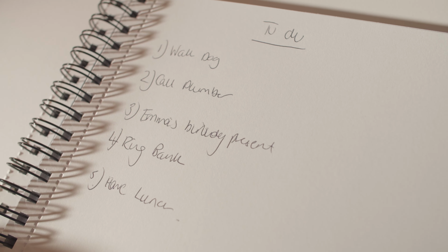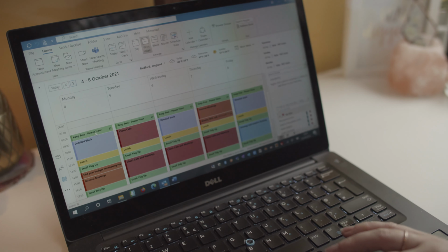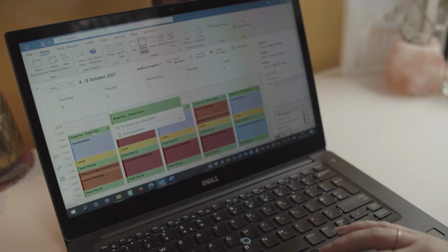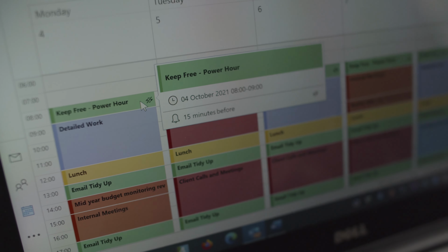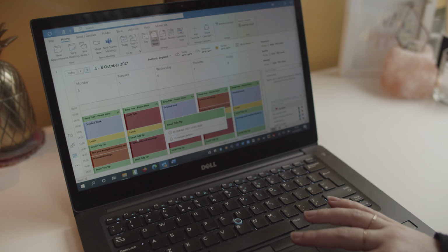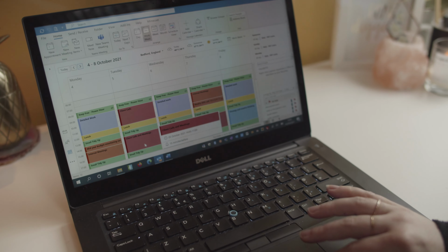I also use time batching on a weekly basis to try and group calls, online meetings and other core tasks. It gives me dedicated slots to do deep work and projects that I need to focus on. And in an ideal world, I like to clear time in the morning when my concentration is the best, and then leave the afternoon for more interactive things such as calls and meetings. However, much of my schedule is dictated by clients and their needs, so this doesn't always work. So time batching is a great tip that I use to help me save energy and maintain motivation and make sure I'm not flitting between tasks all the day.